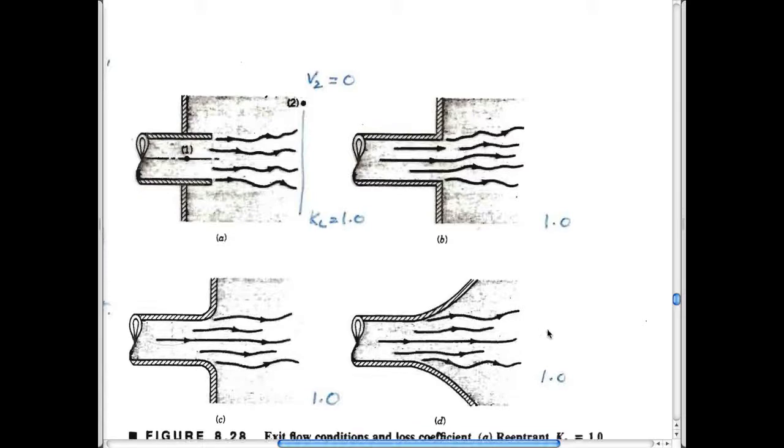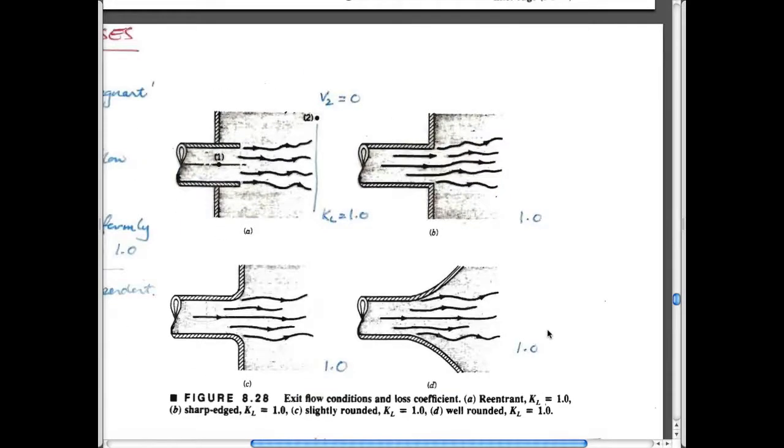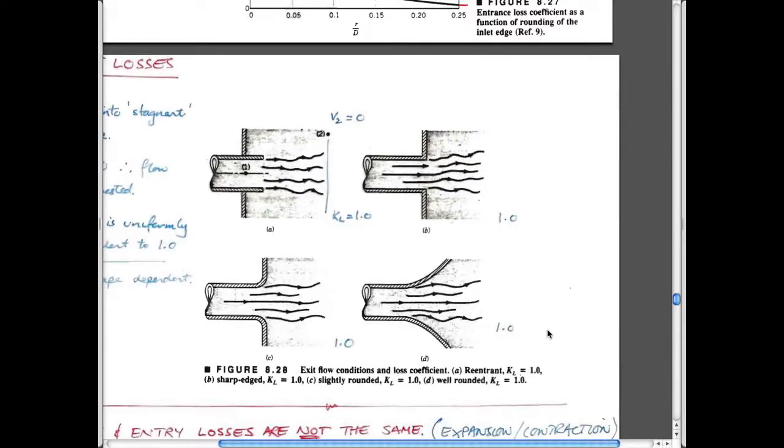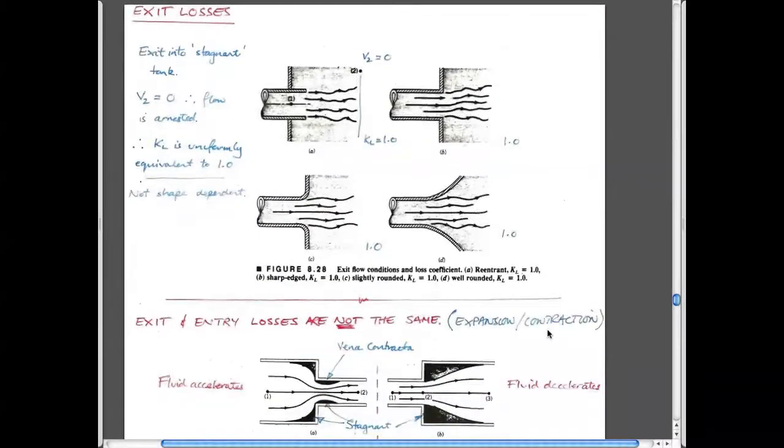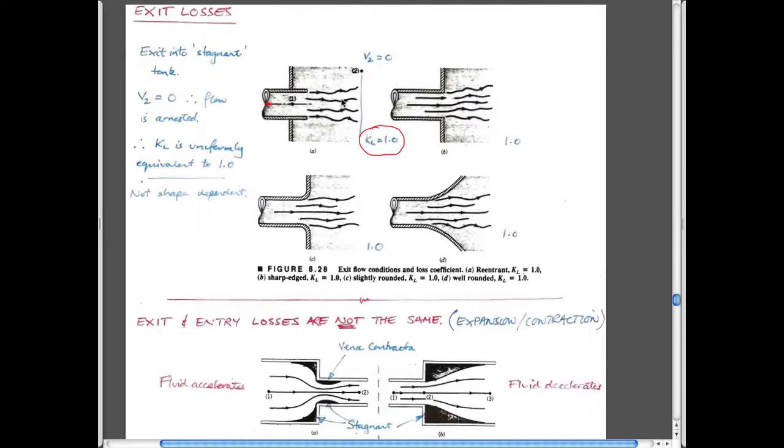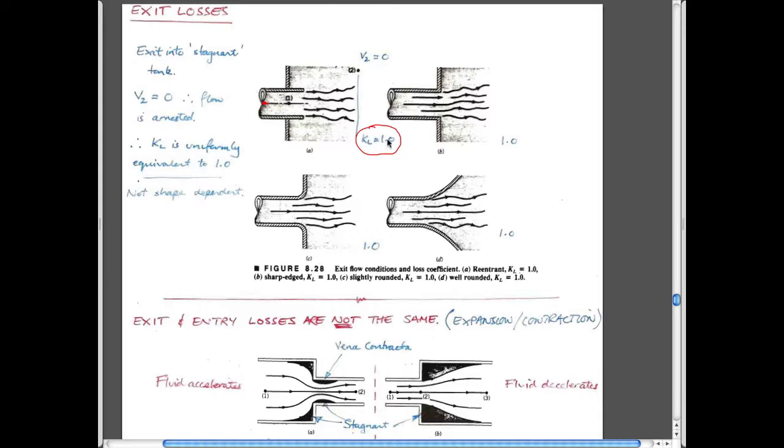And so the other behavior that is worthwhile noting for us is to think about losses that occur as you flow out of a pipe and into a tank, the opposite. Instead of accelerating up to a velocity in a pipe, you're doing the opposite, going from some velocity in the pipe into stagnant fluid. And so in these particular cases, the loss coefficient that you might expect is that it's like a stagnation point. This is the water flowing at some velocity.